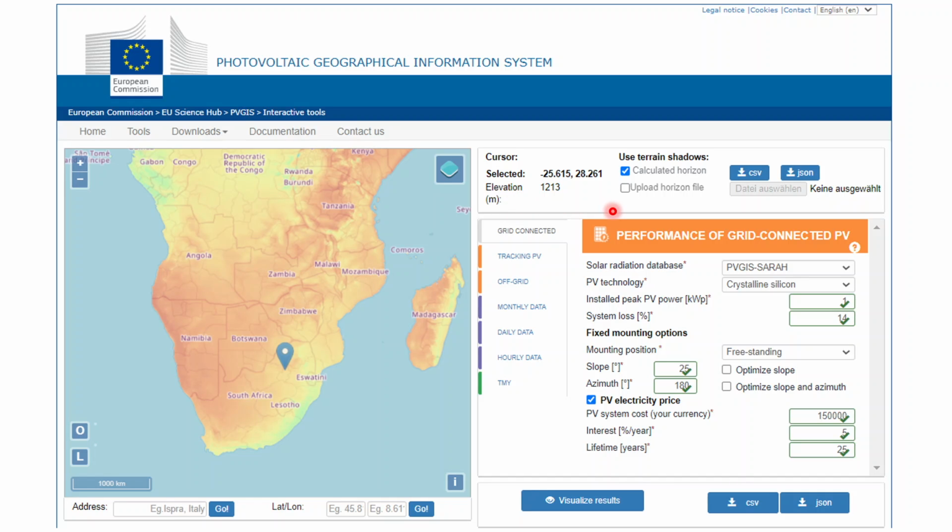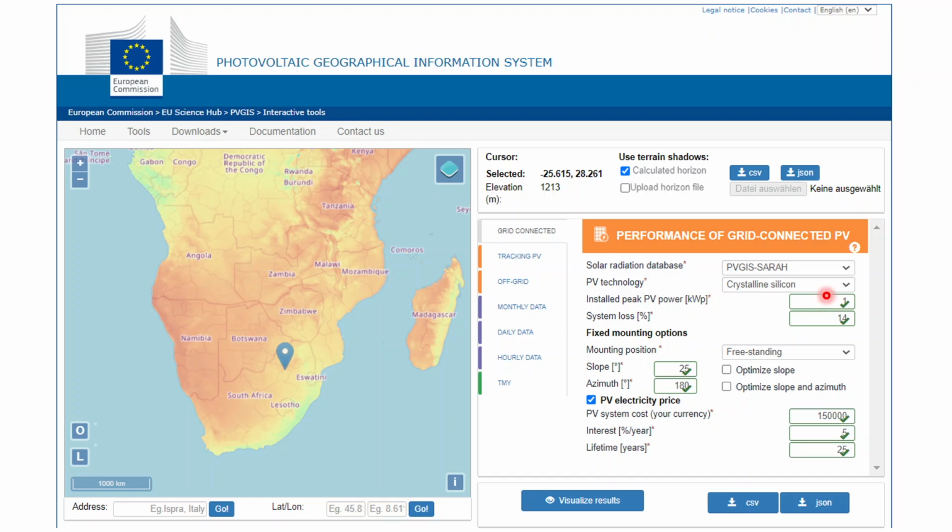If you go to the address, you select your location either by address or by longitude and latitude. And then you can select different types of systems like grid connected, tracking PV, off-grid and so on, or just with sunshine data.